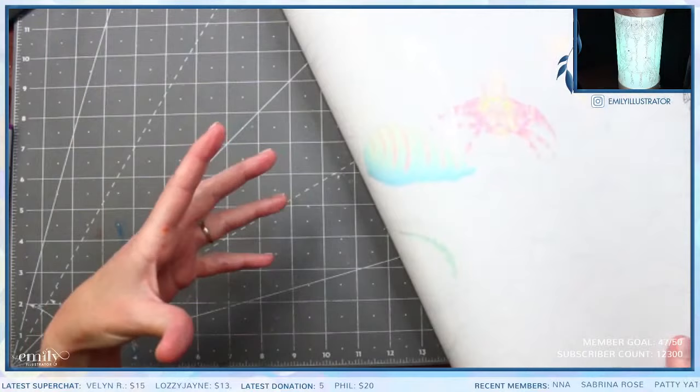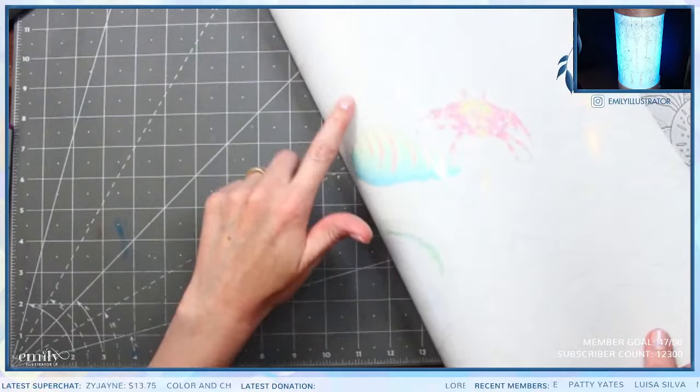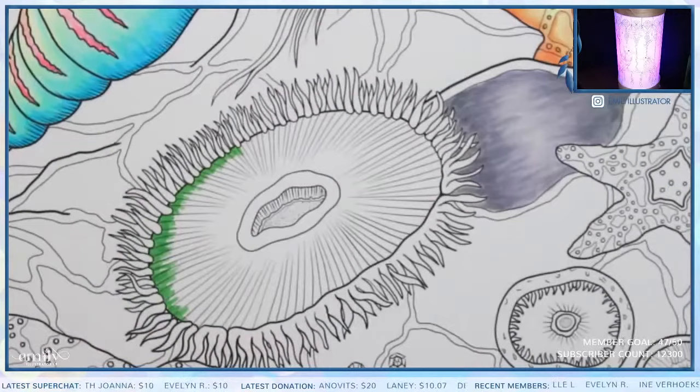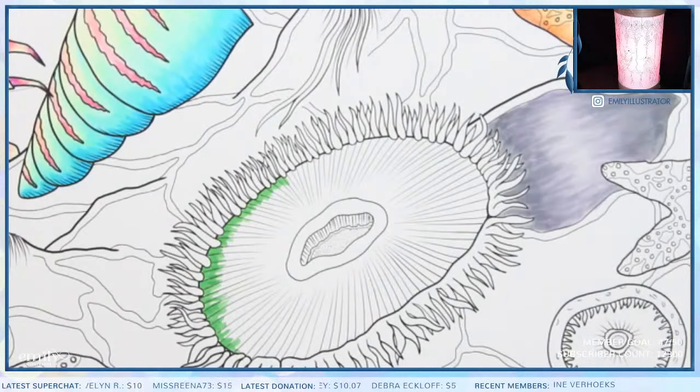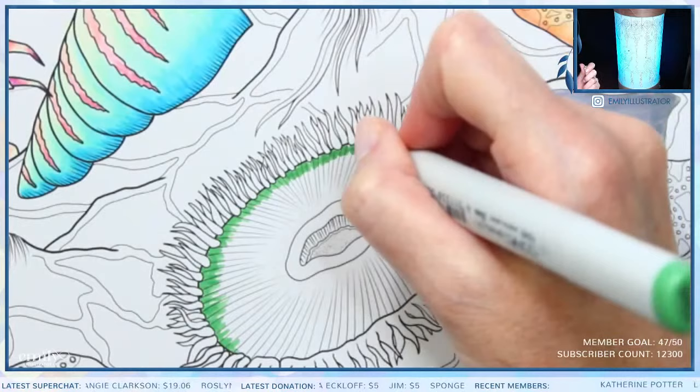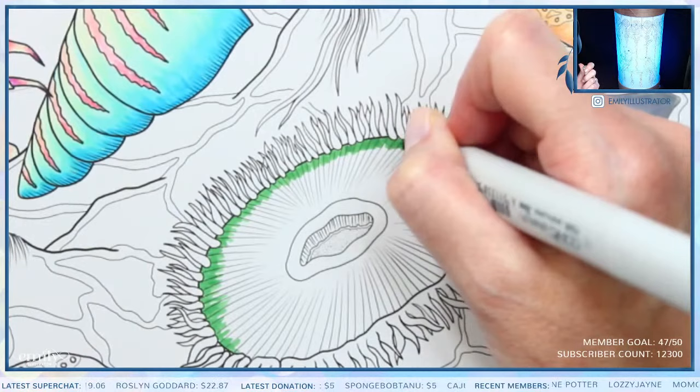But the nice thing is, even though you can see it's bleeding through the paper, because of the gloss on the back, you don't have to worry about that transferring onto your surface. So it's actually working out really well on this paper. All right, so cobalt green. Tiny little turn.